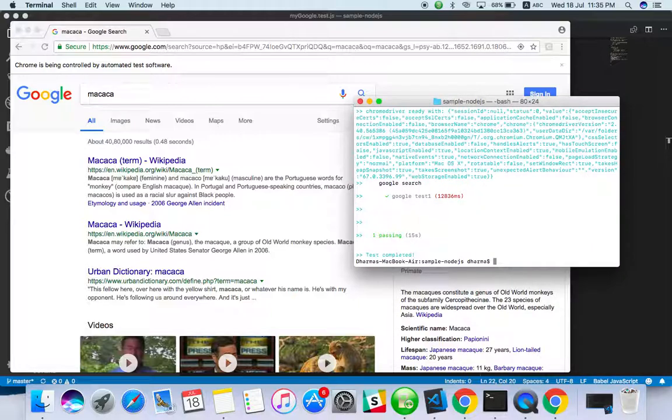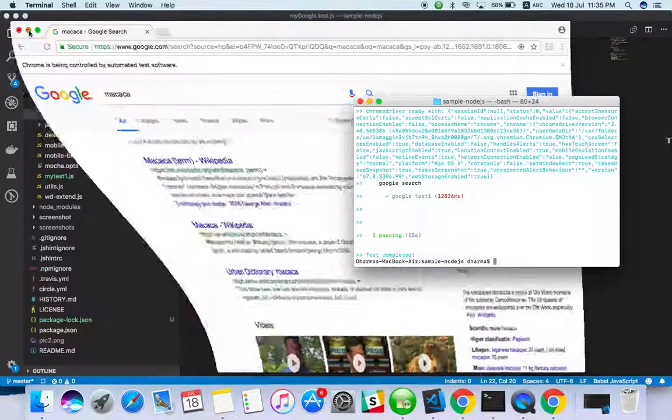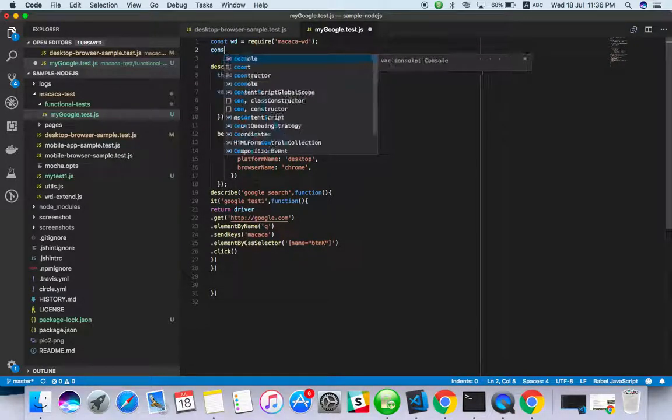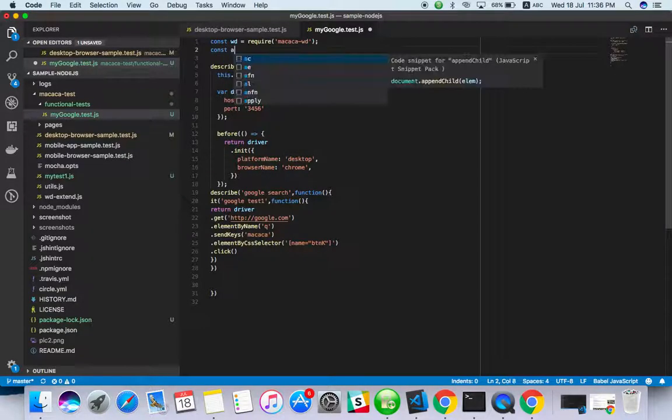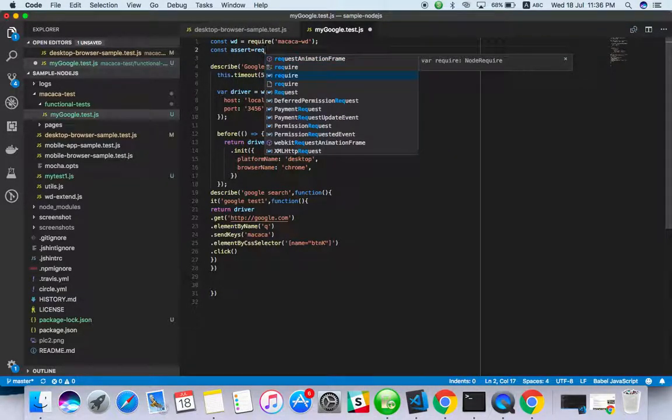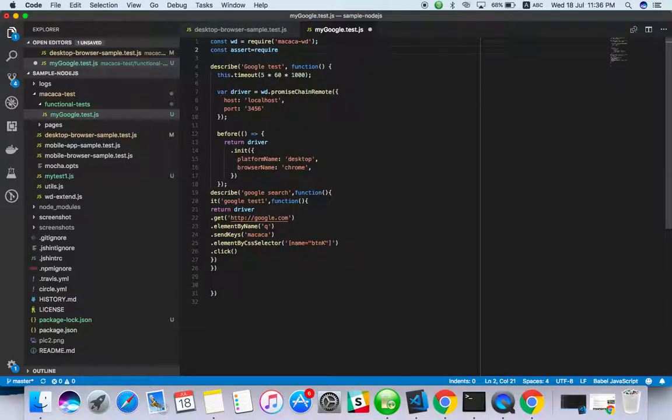Now I want to assert something. What I can assert is, maybe, whether some element exists or not. For that purpose I have to import assert, require of assert.